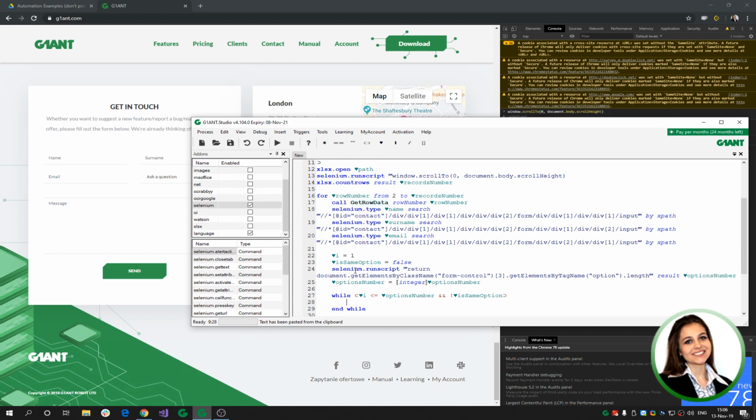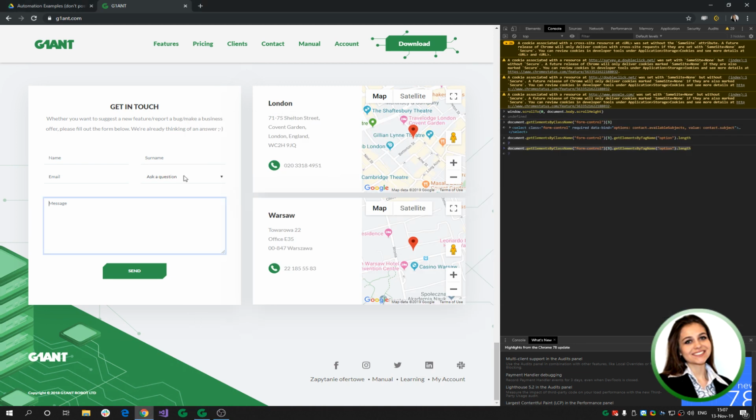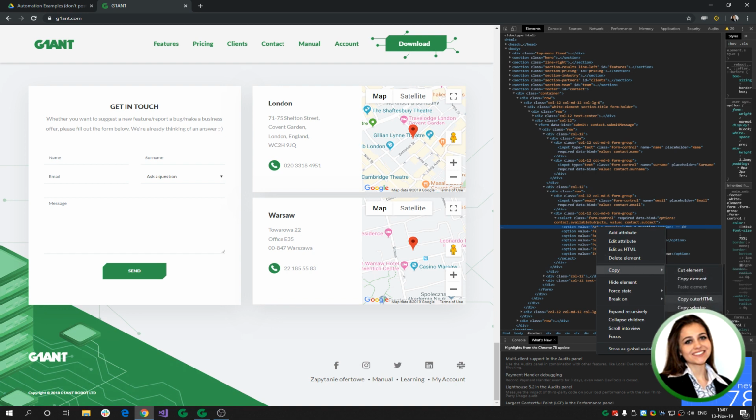Now, the Selenium getText command is needed here. GetText, which will return the name of the option, and it is checked later if it is the same as tag. So let's click here and right click it and copy XPath.